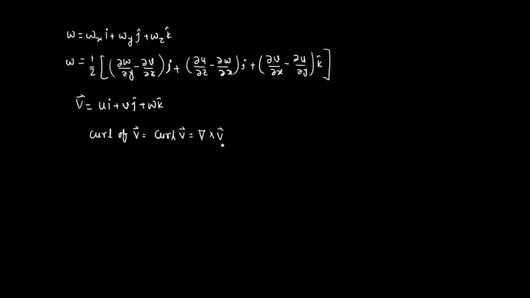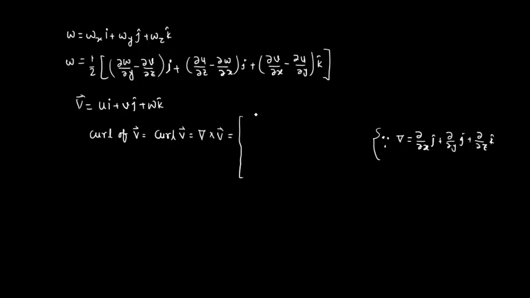Okay, this quantity is termed as curl v, that is the cross product of del and v here. What is del? We are defining del as del by del x i cap, del by del y j cap, and del by del z k cap. This is our del here. So this is the curl of v. We can solve this one, curl of v, this is the vector multiplication here.